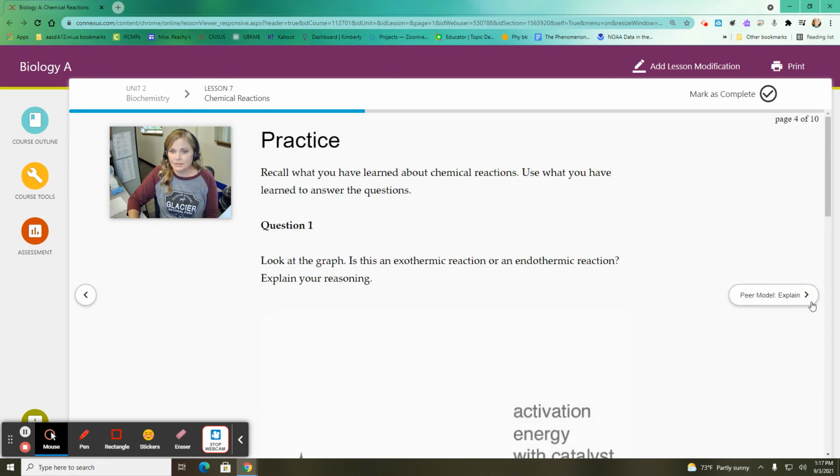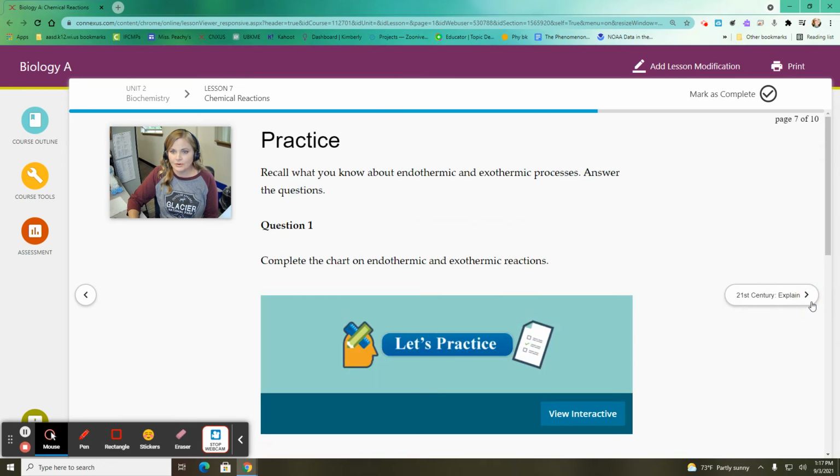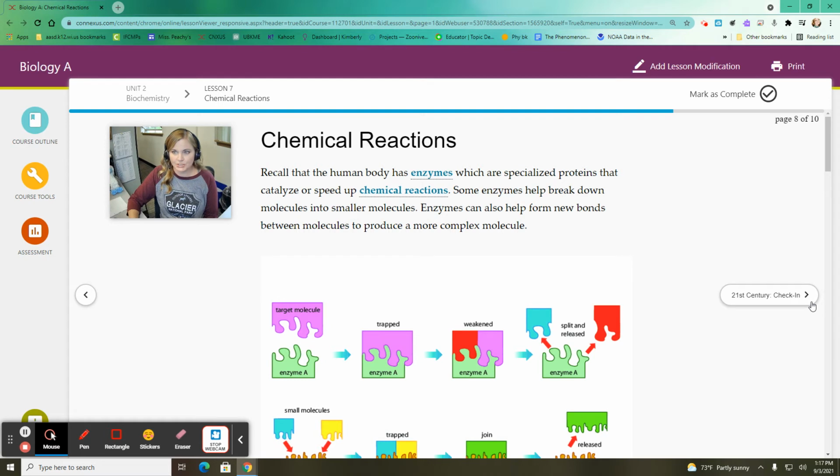And then if we go ahead to this slide, which is page 8 of 10 here, we talk about chemical reactions in the human body continued, and we remember that enzymes are special kinds of proteins that act as things called catalysts. And again, if you had physical science with me or with somebody else, hopefully you remember what a catalyst is. A catalyst is something that speeds up the chemical reaction, but it doesn't actually take part in that reaction at all. It just makes the reaction happen faster. So it isn't part of the chemical equation because it's not part of the chemical reaction.